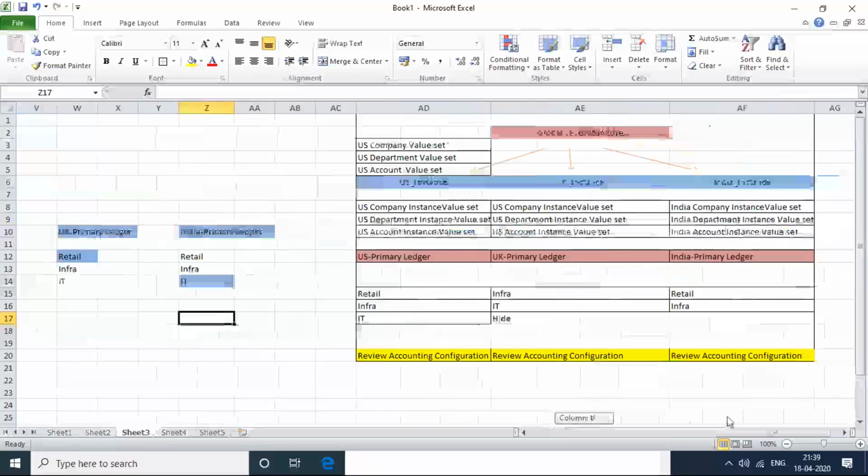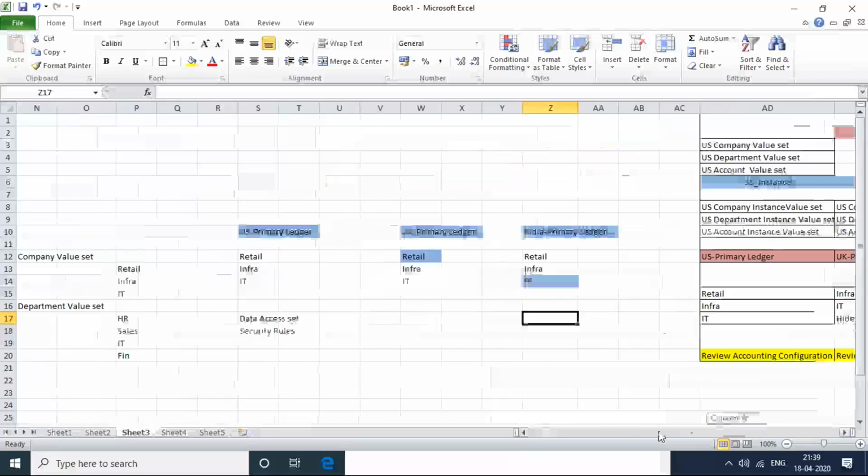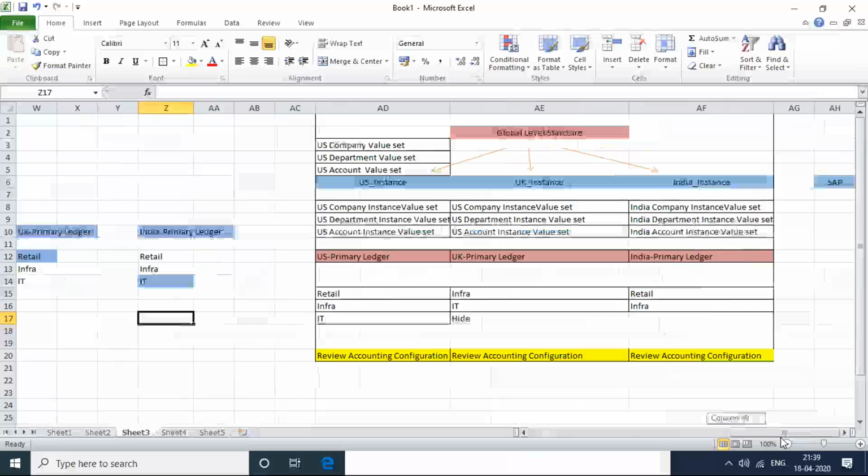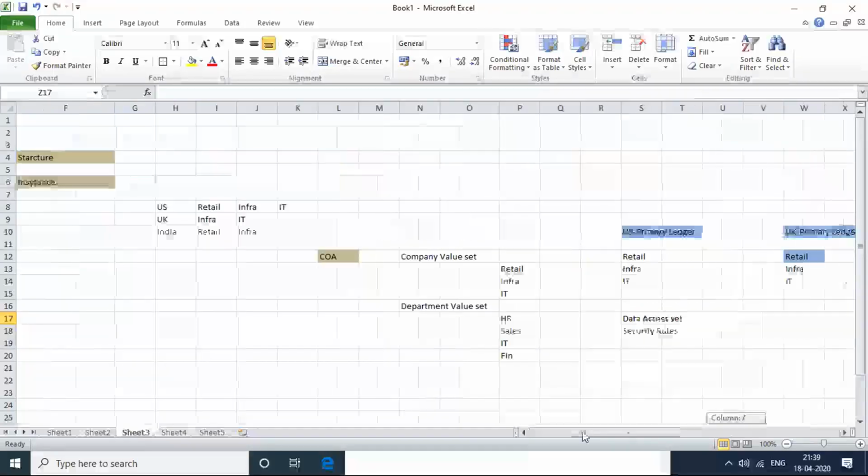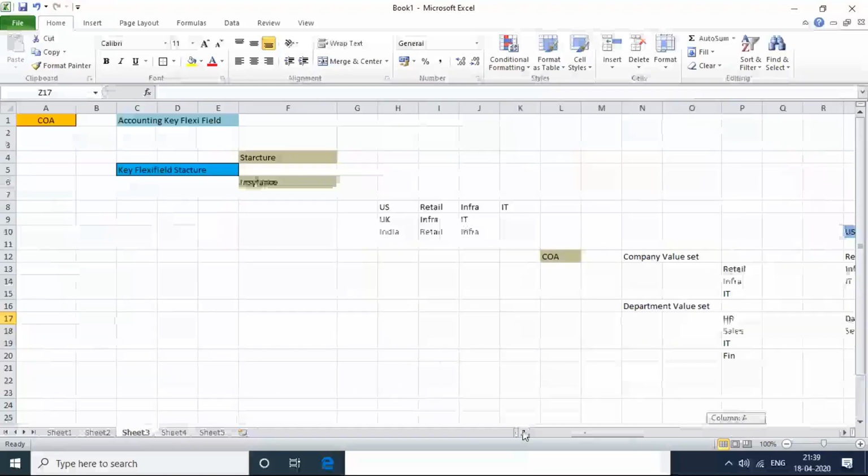I'm explaining all this in our particular chart of accounts view. When you go to the HCM view, they'll tell you a different thing. Like, they do it legal entity specific. They'll tell that. Here we are telling ledger specific. But this definition changes a little bit from product to product. Not in many ways, but when you create, we'll see some of the options. Some of the options are not useful in our chart of accounts. Some of the options are very useful for the other product families.